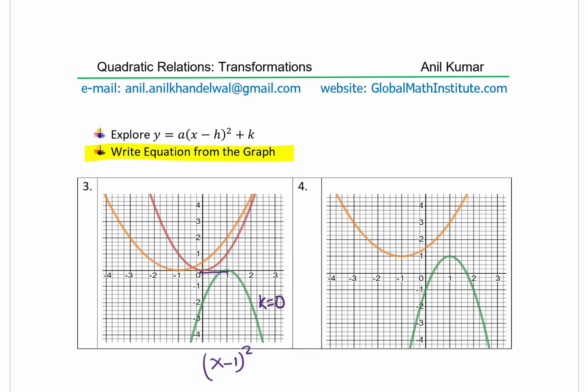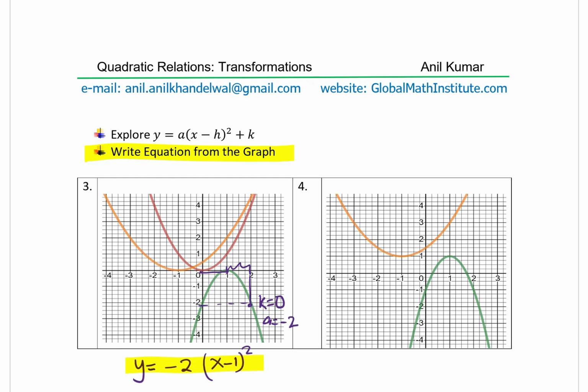Now let's look into the y value. When I move one step, how much further down or up is it? So from 1, the one step here is 2. Now at this point, I go down and hit it here, which is also at 2. Do you see that? So a value is minus 2 since we are going down. So we have minus 2, and so the equation is y equals minus 2 times (x minus 1) whole squared. Does it make sense to you? That is how you're going to get this equation.